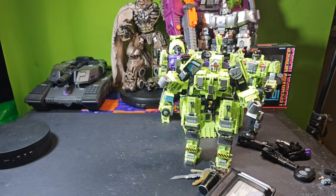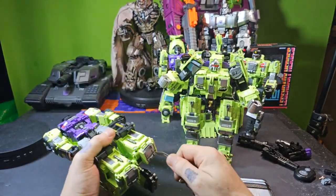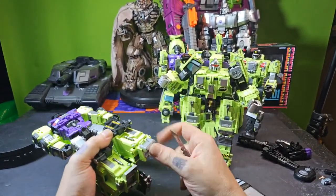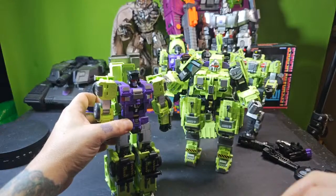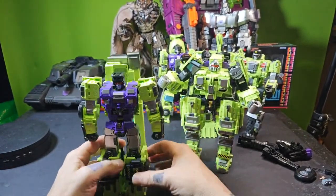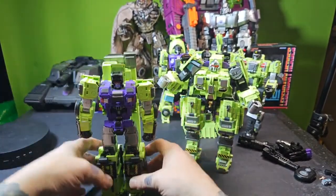So now we just got to do his pesky feet. And that's what I brought the key knife out for. Key knife, feet, and feet. And there you go. I like just to push that down so it stabilizes them. But there you go.